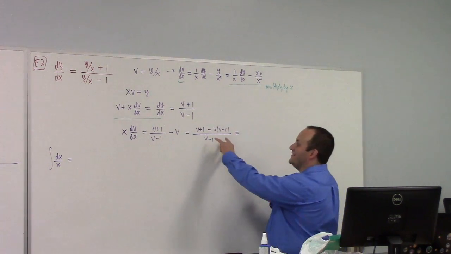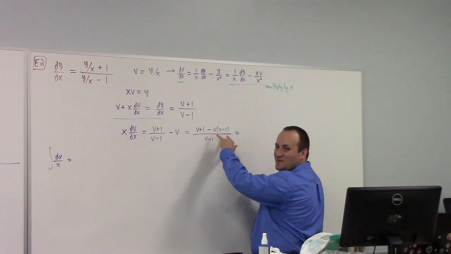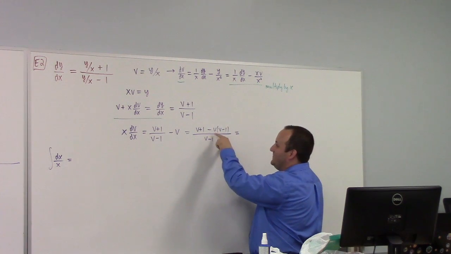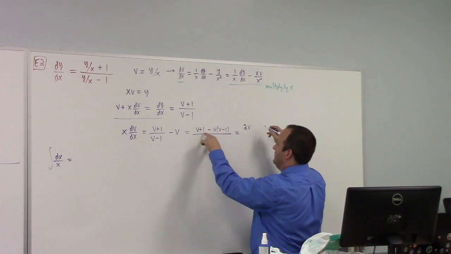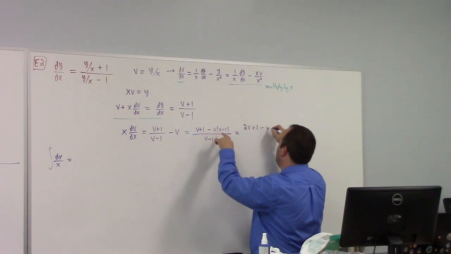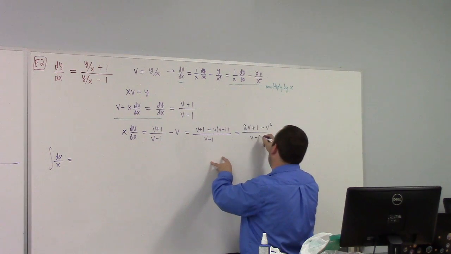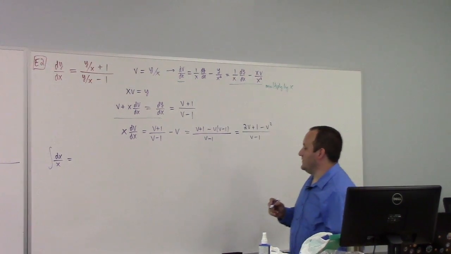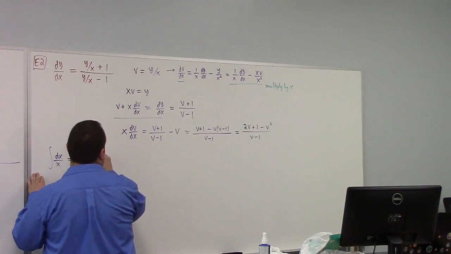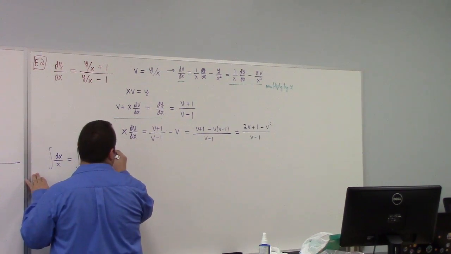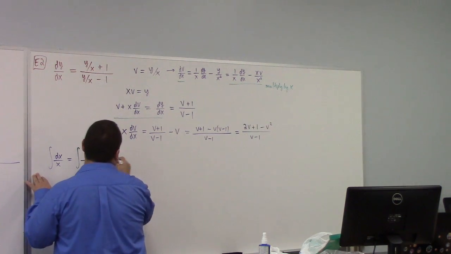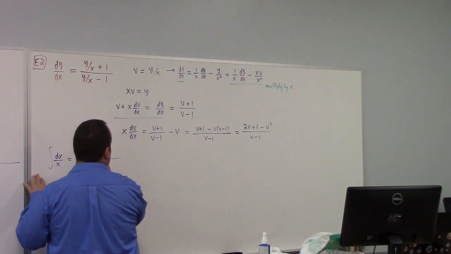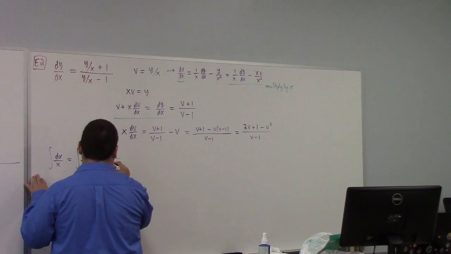Rewinding. Here, this is not a 1, right? 1 doesn't cancel the 1. This is a v. v plus v is 2v. So we get 2v plus 1, minus v squared. So that gives us dx over x equals the integral of, I was about to say that this integral looks harder than I remembered, (v minus 1) dv divided by, let's see here, minus v squared plus 2v plus 1.